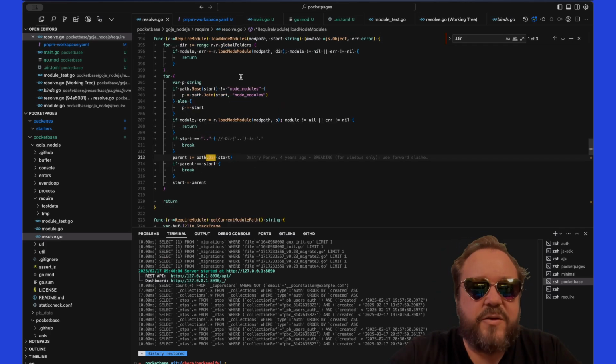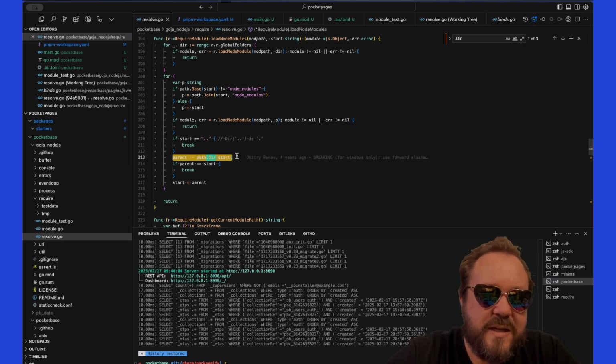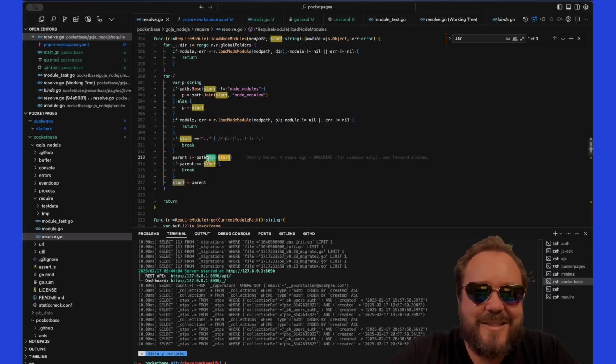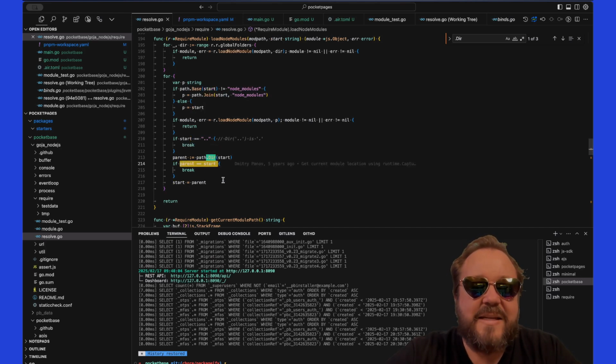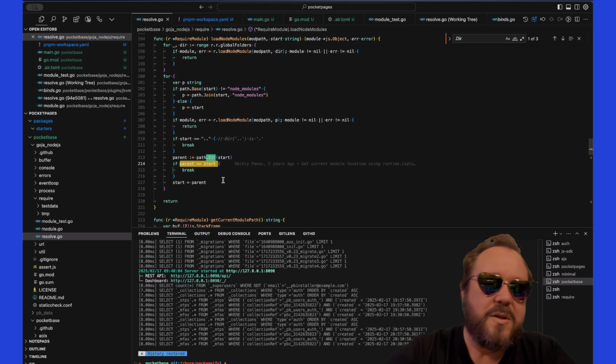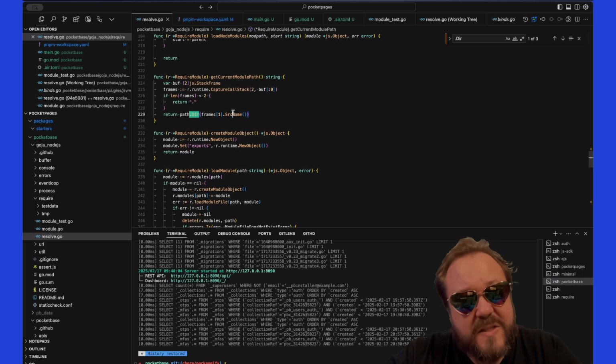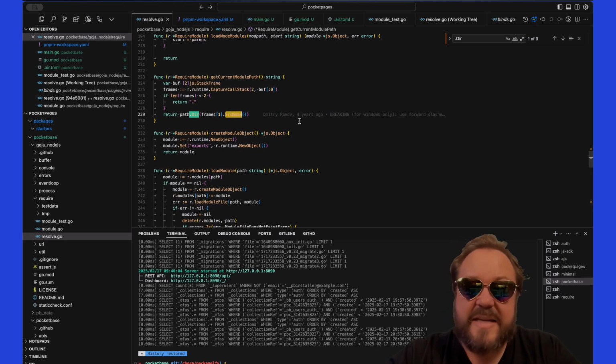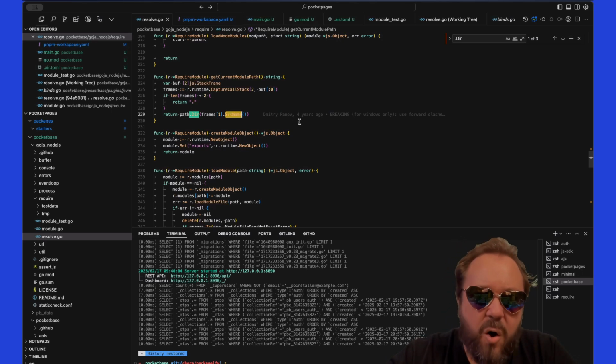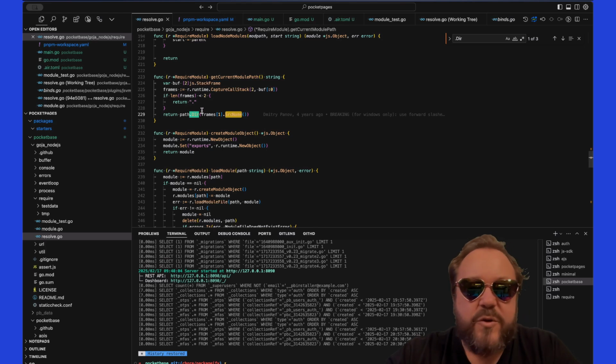And then down here in load modules, when it traverses up to find the parent, well, the parent of dot is just another dot. So it immediately breaks out and it doesn't traverse up through the parent hierarchy searching for those node modules. So either we need to get a source name into the stack frames, the call stack, or we need to modify this so it returns some kind of absolute path based on the working directory.